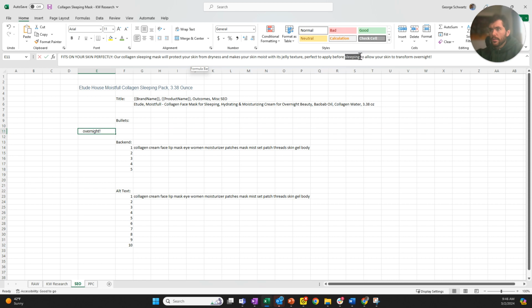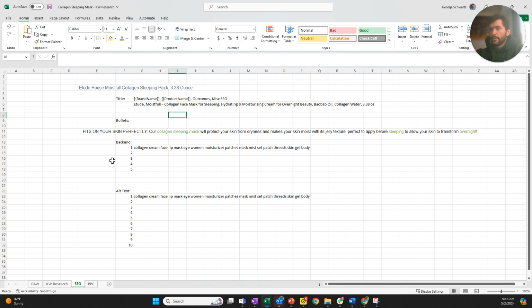verbiage that we want to hone in on based on the search volume that is in the market, right? And obviously we can go way more in depth than what we did here, but this just gives you the baseline knowledge and how to operate. So you go get those keywords, and when you get the keywords, you don't have to completely start from scratch with titles and bullets. You can just take that title and bullet and inject the SEO verbiage into it. As for your backend and your alt, again, I only did one and I didn't even fill out the whole characters for the backend. But yeah, that's pretty basic stuff. It would just have been time consuming to do it on this video.